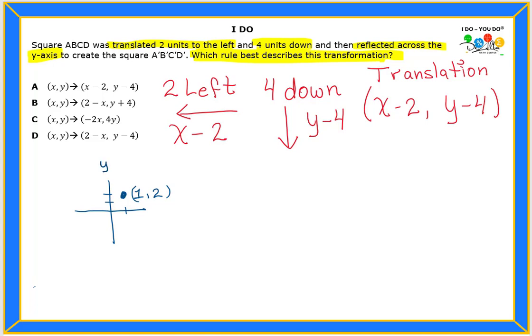So that means that this point is going to go to the other side, right here. And the coordinates for that now will be negative one and positive two.